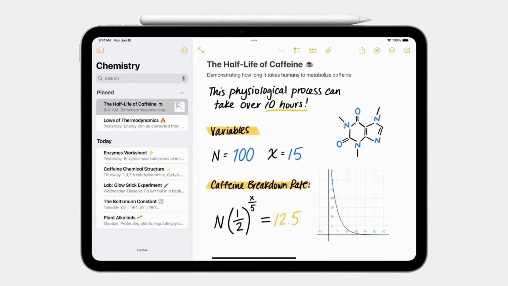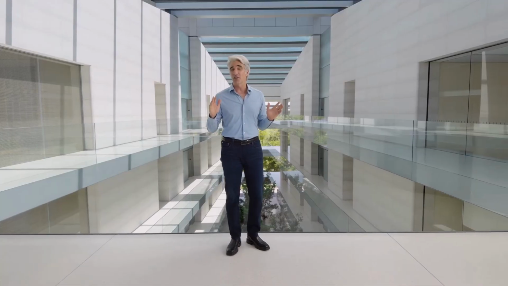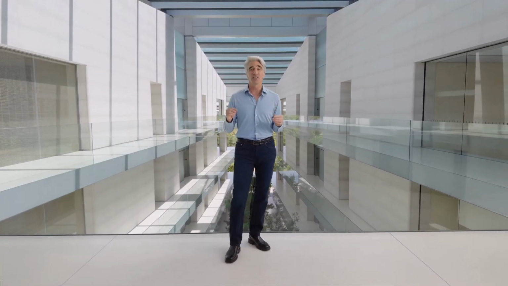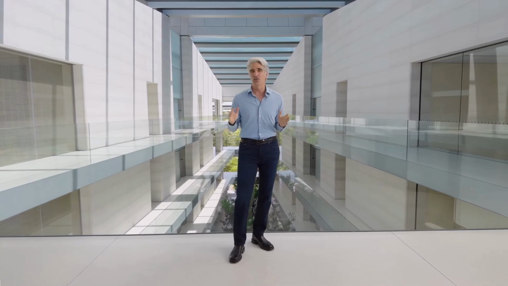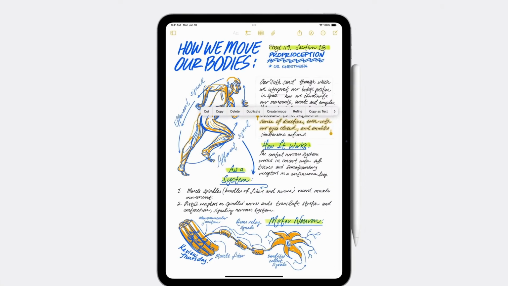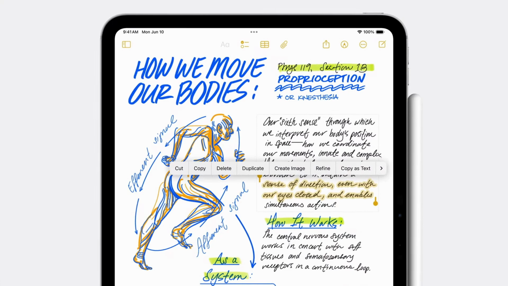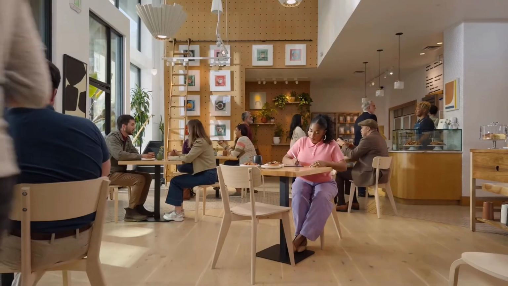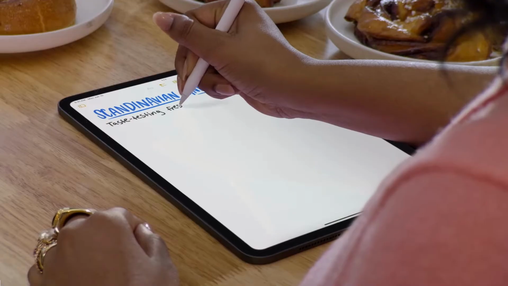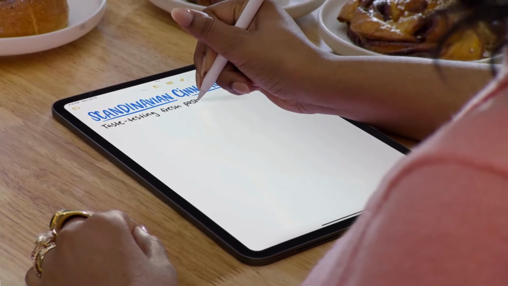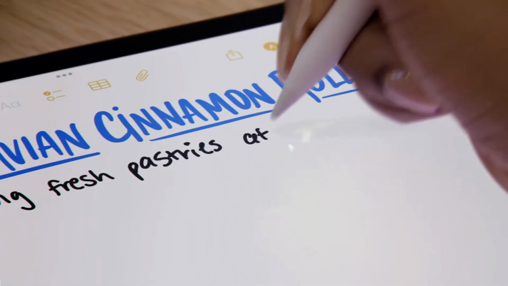When you need to crunch numbers, Notes has all the new math capabilities from Calculator. Just as we've reimagined math on iPad, we've also reimagined handwriting in Notes with a new feature called Smart Script. Notes already has great handwriting features, like the ability to select and copy your writing, or even make it straighter. With Smart Script, we're making handwriting your notes smoother than ever. It starts with improving the appearance of your writing as you write. We use a powerful on-device machine learning model to recreate your handwriting style from your notes, which unlocks new capabilities.